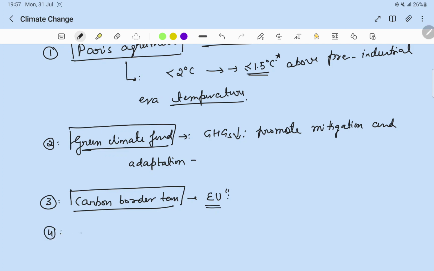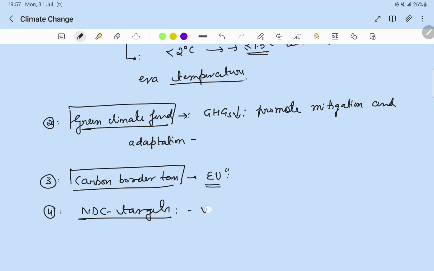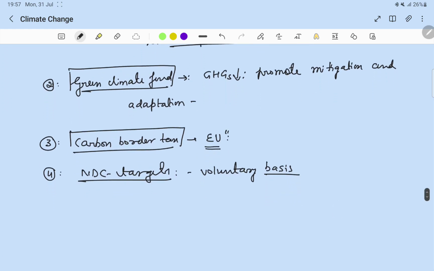Then we can also add NDC targets. Now countries are pledging to reduce their emissions through nationally determined contributions on a voluntary basis. And we also have more programs. We can write about REDD plus. It is about financing: if one country has gone for a green drive, it should be compensated and given some kind of fund so that it could continue with it. So it is about transferring finance, financial support for afforestation.